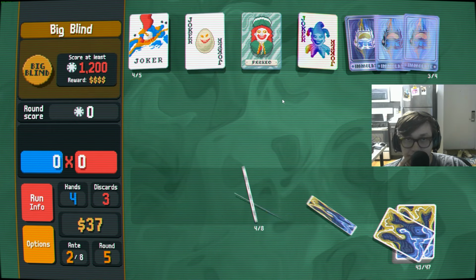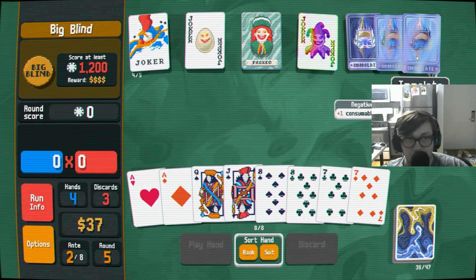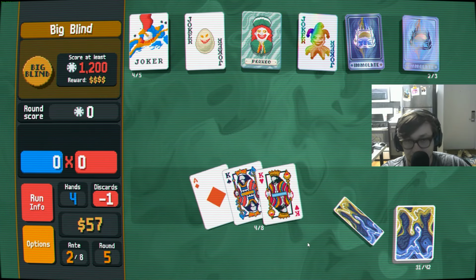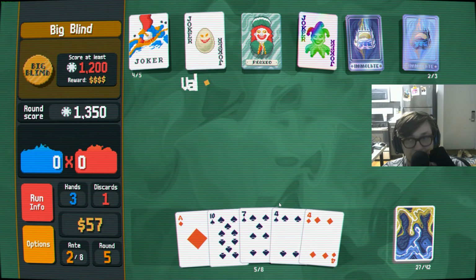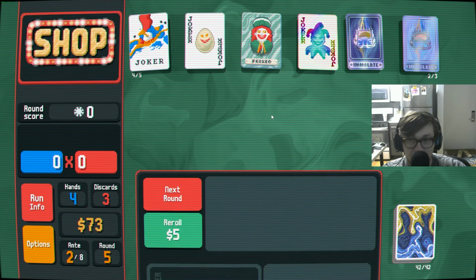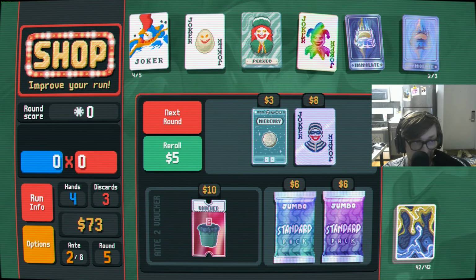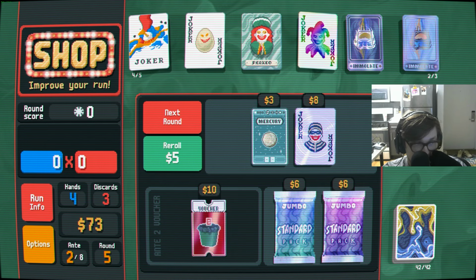I don't think we're gonna have any issues whatsoever. I'm down to Emulate here, just to get rid of dead cards. We're going to be trying to get more Kings, because it seems that this is kind of a Baron sort of run. I think most high scoring runs revolve around trying to find a quick Baron. So that's what we're going to go for.